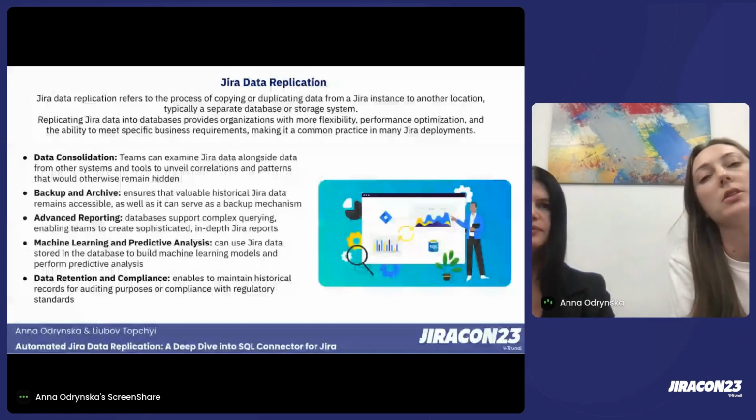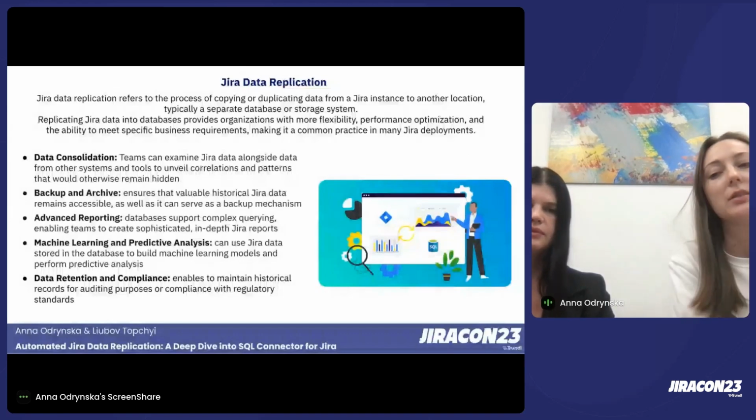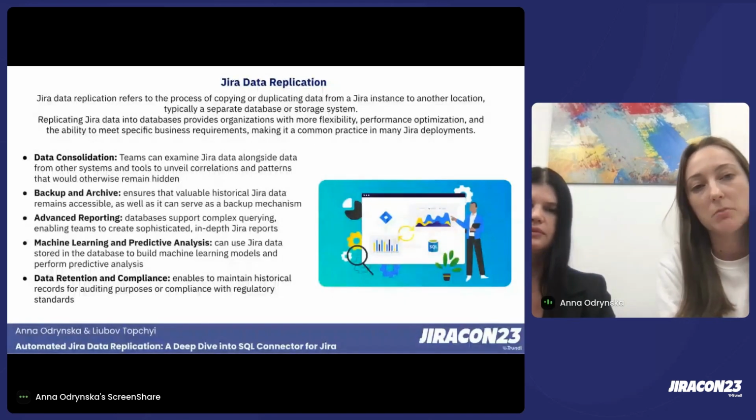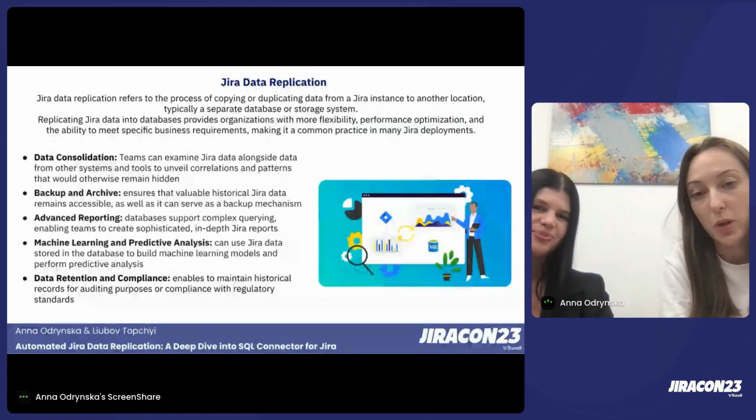The second, not less important option is to use Jira data replication for backup and archive. This ensures that valuable historical data remains accessible, as well as serving as a backup mechanism just in case. The next point is advanced reporting, because normally databases support complex querying, and this enables teams to create sophisticated, in-depth Jira reports.